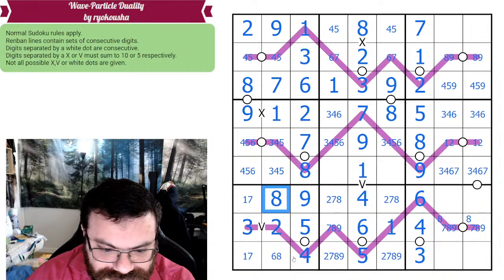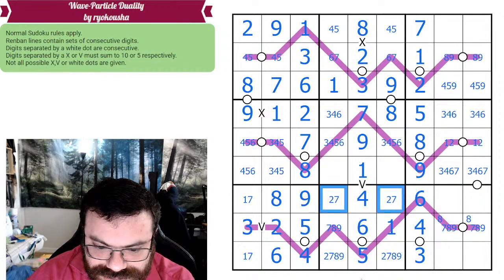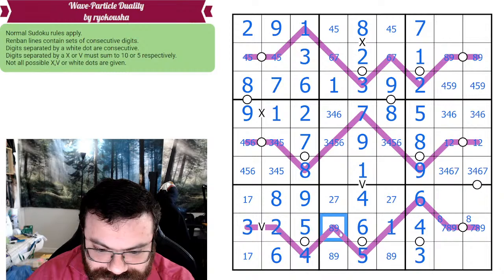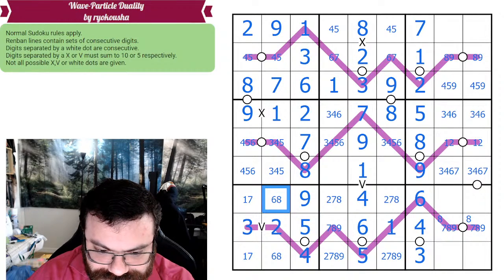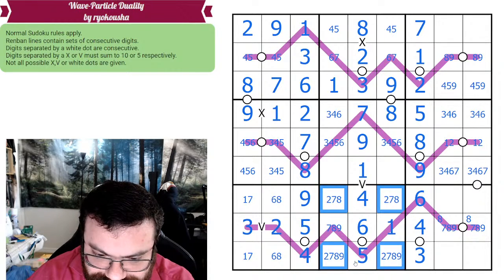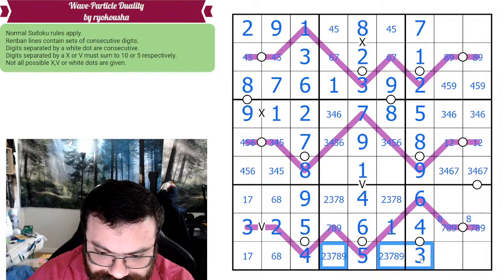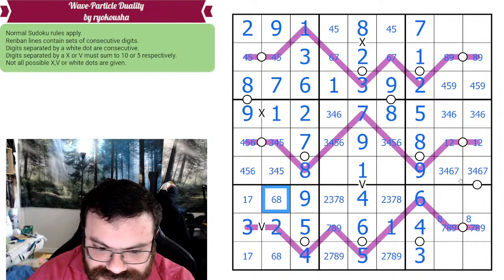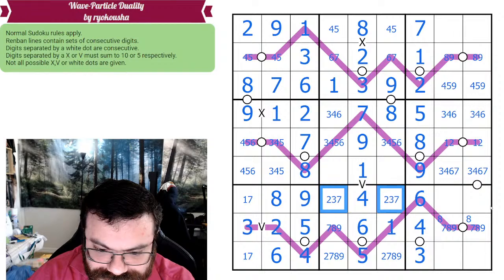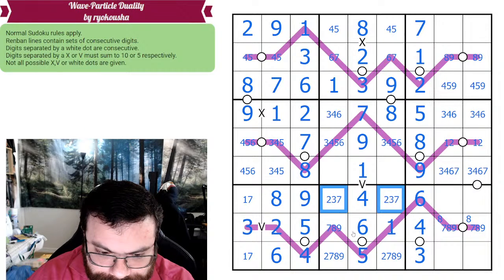Oh, this 6 sees over. That's 8, that's 6. These aren't 8. These aren't 2, 7. That's not 7. Oh no, what did I miss? Let me go back. I missed a digit here. What did I miss? 3? Okay, let's put the 3 in. These aren't 3. This 6 still sees over. That's 8, that's 6. These are not 8. That's better.